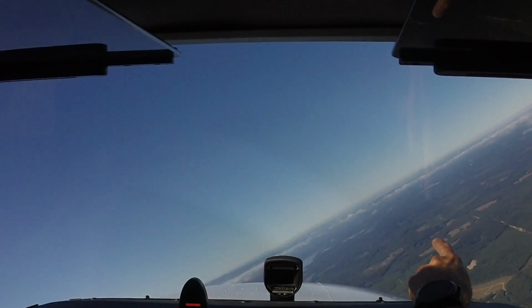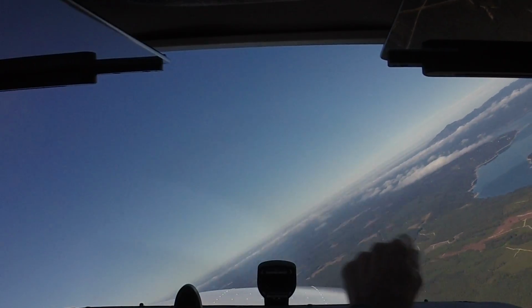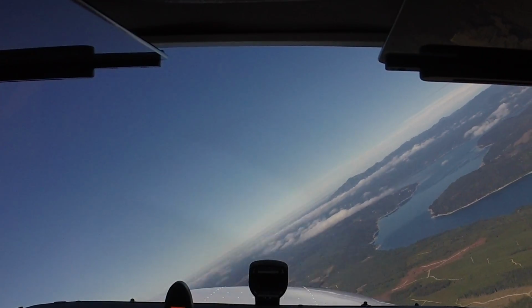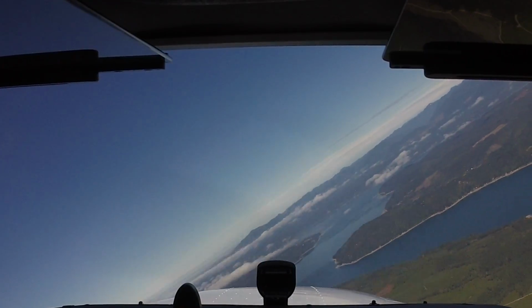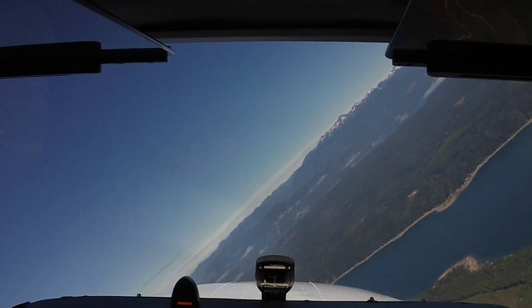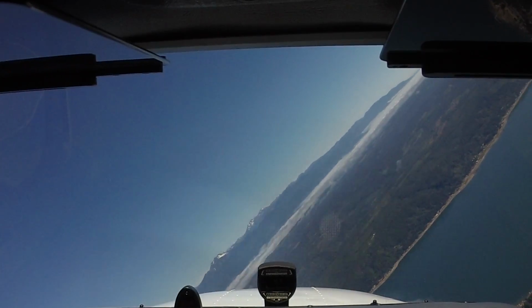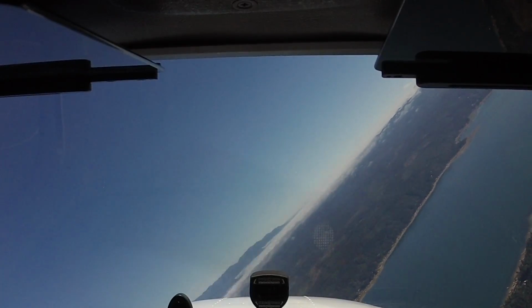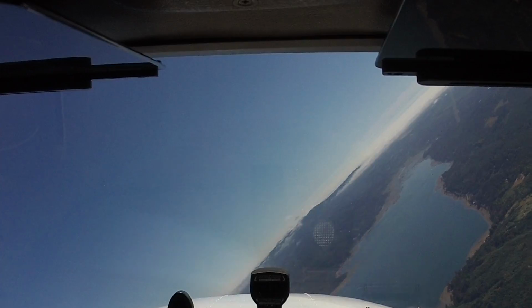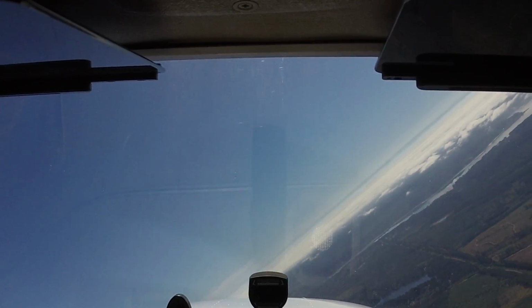And then look straight ahead of you and put that on the horizon. Now your nose is just a bit high. So you look out here on the horizon. And that's 30. We want 45. A little bit more bank. Okay, that nose is a little low. It's about the right amount of bank, but the nose is still a bit low. You want the nose just above the horizon so that you're not... A little bit more bank.